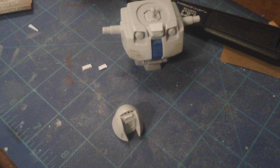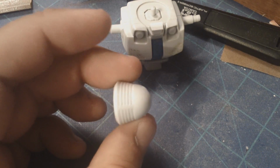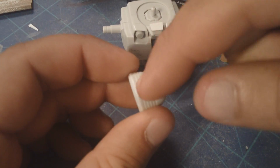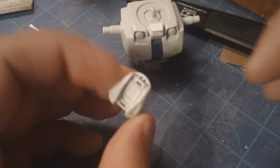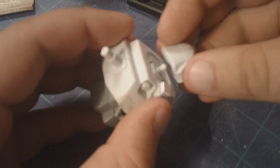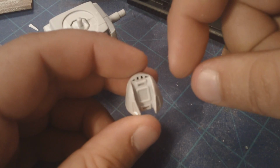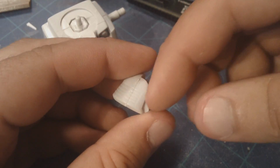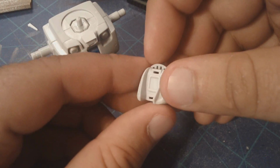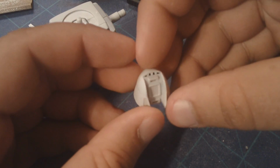Now for the head, we're actually going to have to do quite a bit of work. I'm going to start with the Tallgeese 1 head, namely because I need these little striped shaped things on the side of the head for Leo. I've left the poly cap in here, and I'm going to glue that down onto the torso, and I'm going to have to widen this area right here. You've got a little square camera right there, but I'm not going to be using that. Basically I'm going to have to cut and sand this head down until it's the shape I want. It's a little bit too big and a little bit too round. I'm going to square it off slightly and then just sand it down.